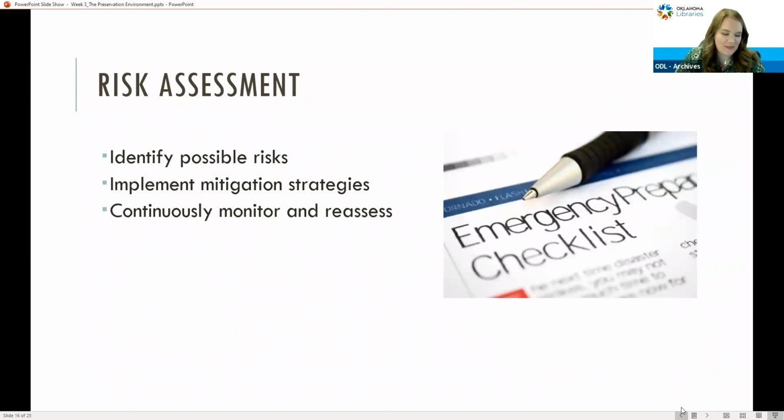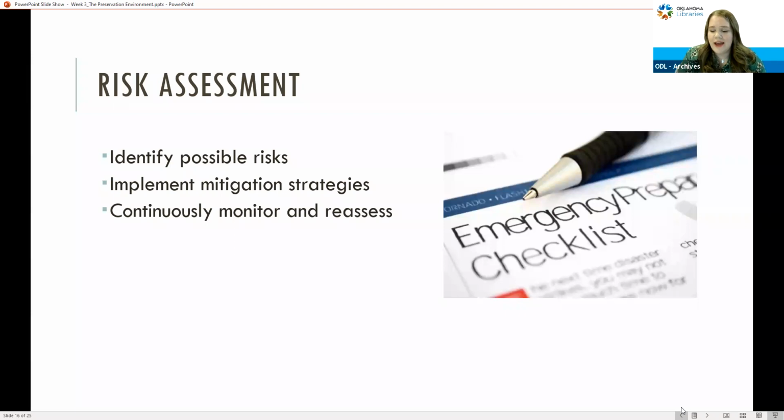So now I want to talk about disaster preparation. There are four tenets of disaster preparation: prevention, preparedness, response, and recovery. Prevention is really the cornerstone of emergency preparedness. Preparedness itself, those are the steps that you'll take to minimize the losses that may happen when a disaster occurs or if a disaster occurs.